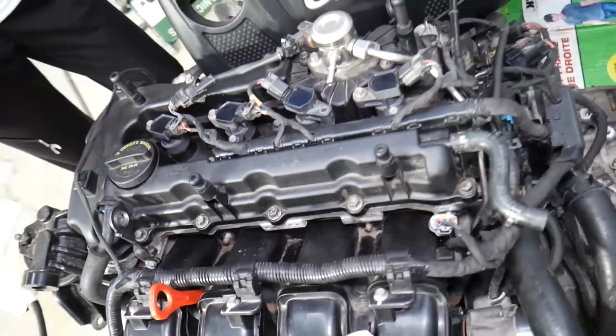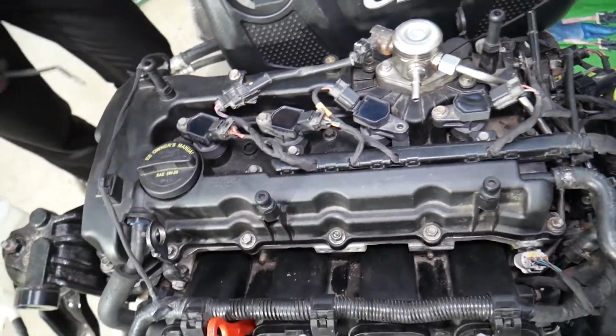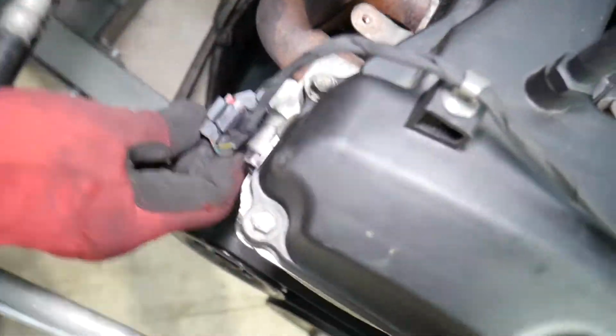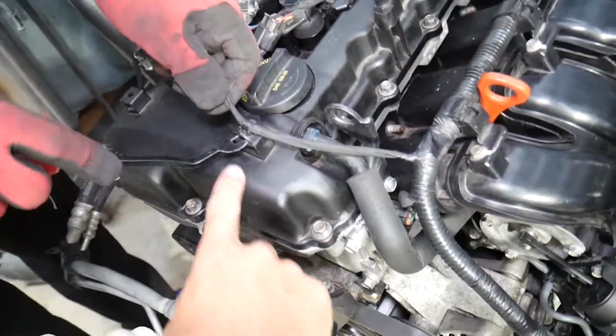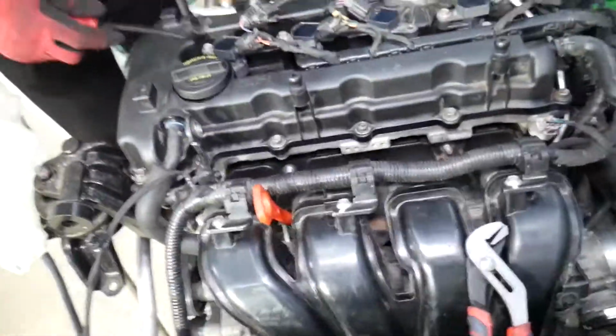Now, with that being said, that's the valve cover right here. In order to remove it, what do we need to do? We need to come here on the back side. That's the exhaust VVT solenoid. We need to disconnect it. Here we need to go ahead and disconnect the wires for that, and you can even reach through the holes here and squeeze them if you're afraid that you can break them.